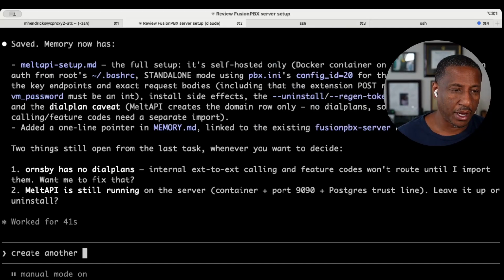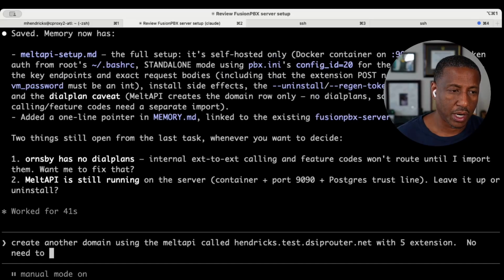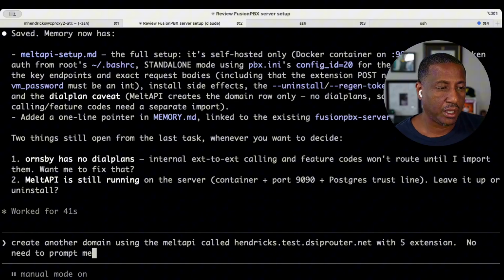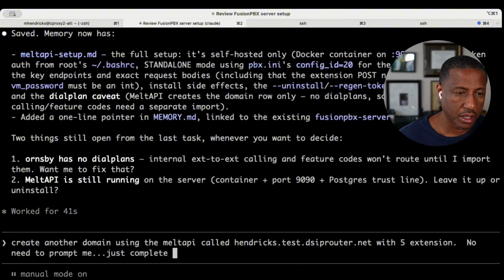Create another domain using the Melt API called hendrix.test.dciprouter.net with 5 extensions. No need to prompt me, just complete the task.